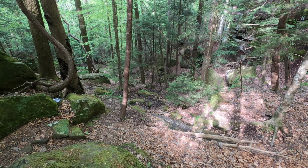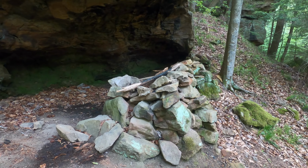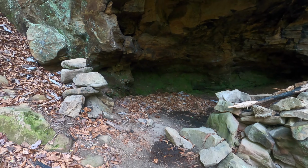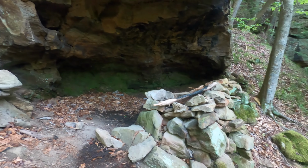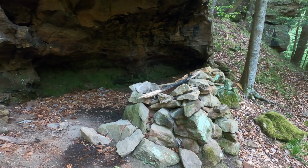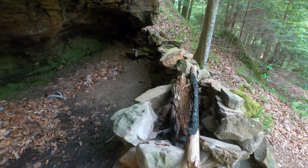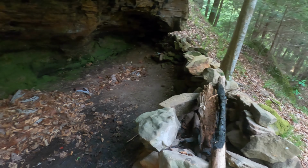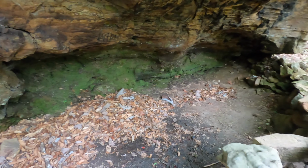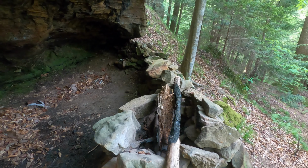All right, now I think it's a little easier. Someone's been doing some construction under this overhang. Not exactly a leave no trace type approach. Unfortunately, in the Sipsey, there's plenty of trace. I tend to use established campsites just because I don't want to do any more damage than's already been done. But somebody has built this since the last time I went through here a couple of years ago.